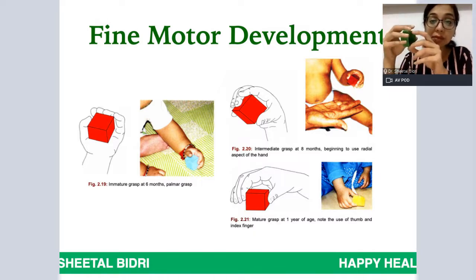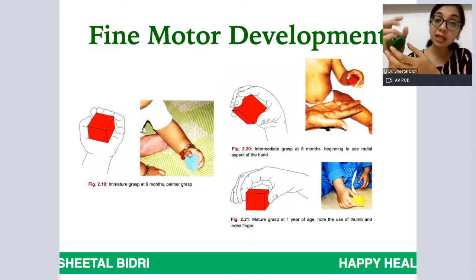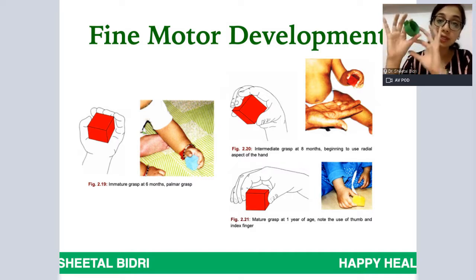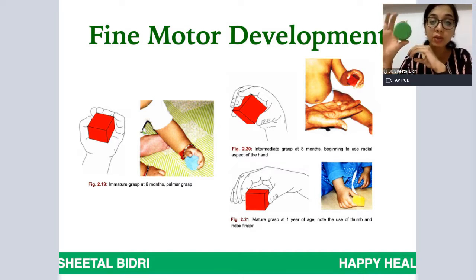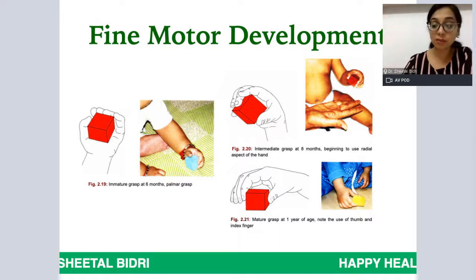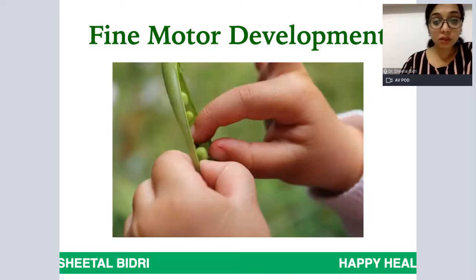And then by 8th month, they start slowly developing with only fingers. That will be more towards the ulnar side. So they first start off with the ulnar way of holding, and then over a period of time, by 1 year, they're able to have a mature grasp. The radial side of it is the mature grasp, and if they're holding with just the index finger and the thumb, that is the pincer grasp. That comes by the first birthday, and they're able to pick their food and eat. So that is again hand to mouth coordination. So this is the pincer grasp, which is developed.